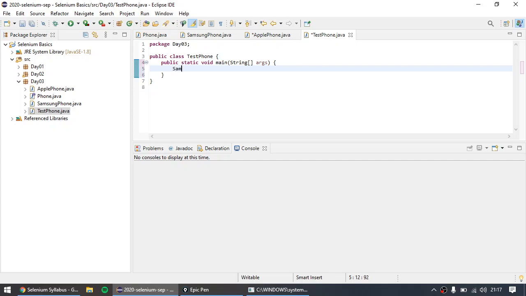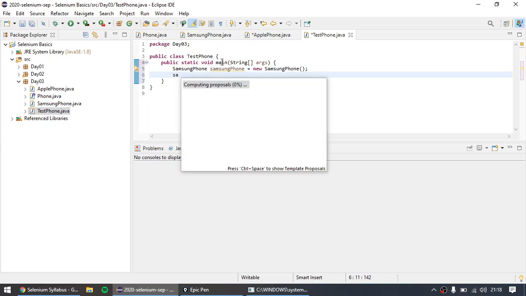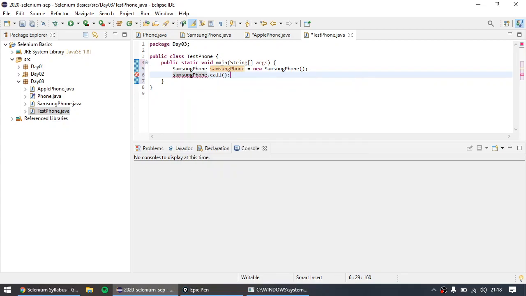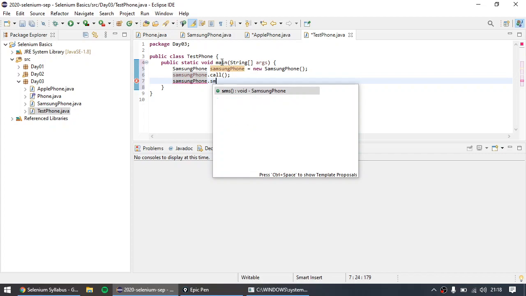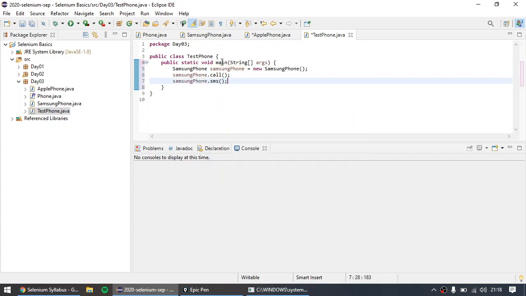So here, Samsung phone equals new Samsung phone, and we can call these methods: Samsung phone dot call and Samsung phone dot SMS.